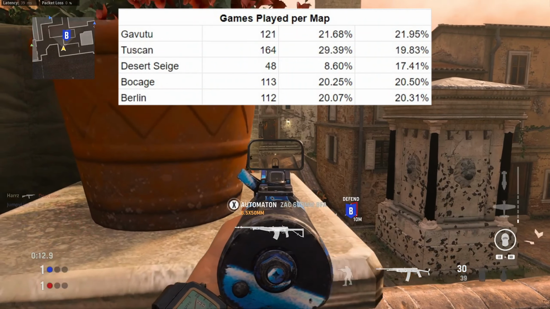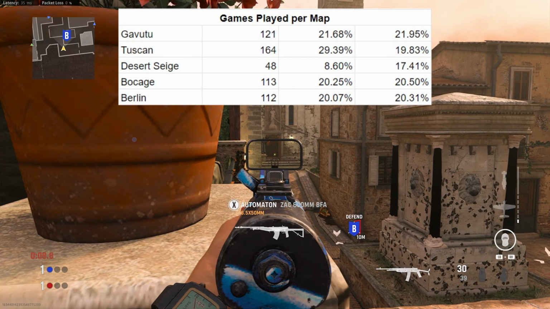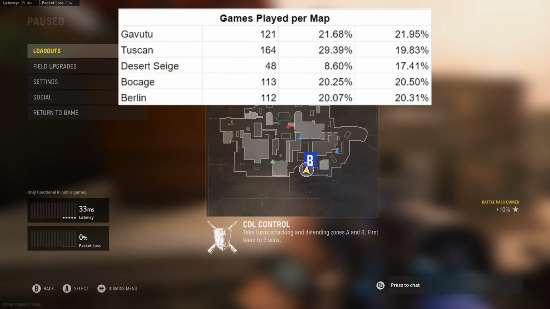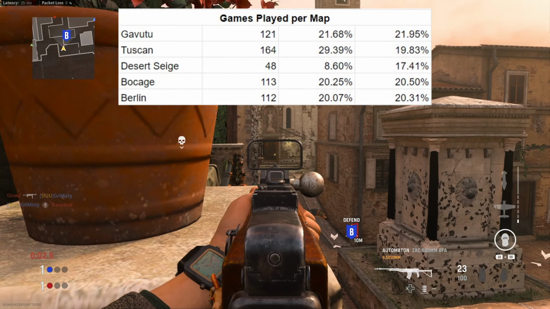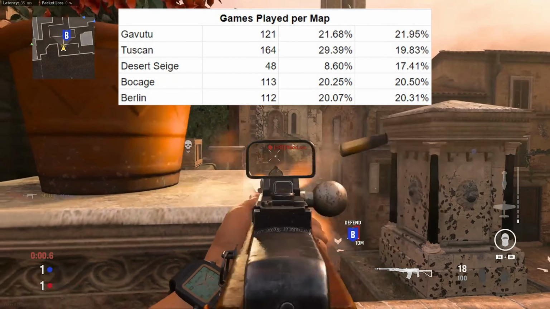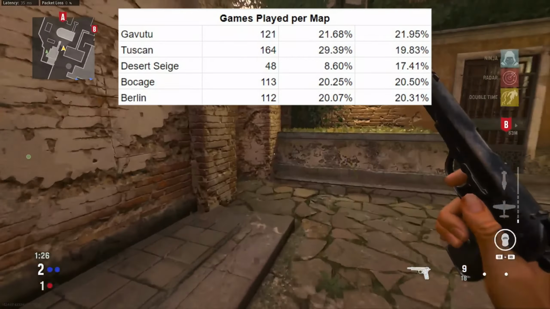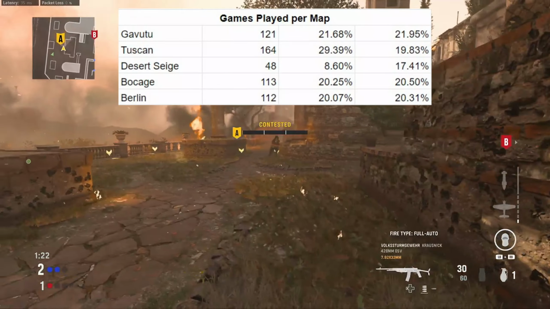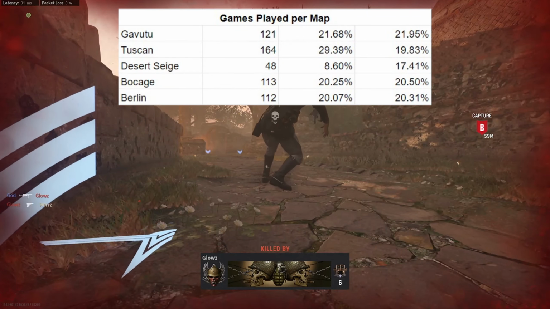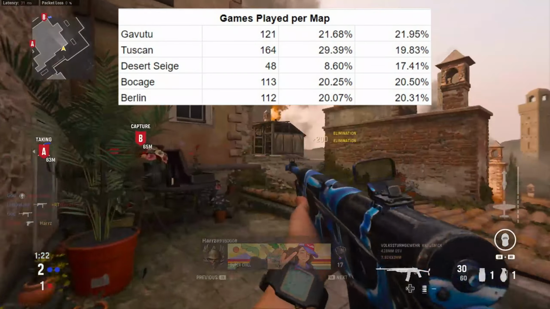Desert Siege only has one game mode on it. So what I've done in the next column to the right, which starts with 21.95%, I've weighted the percentage based on how many game modes they've got. So as you can see, it's a lot more fairly distributed. But even still, Desert Siege isn't coming up as much, even though it does only have one thing. And Gavutu seems to be the most map I've played based on the weighted scale, and based on the fact it's only 2 game modes. So yeah, I hope this makes sense.